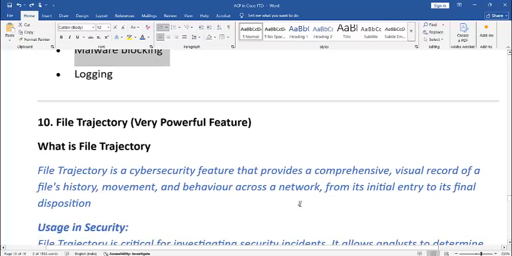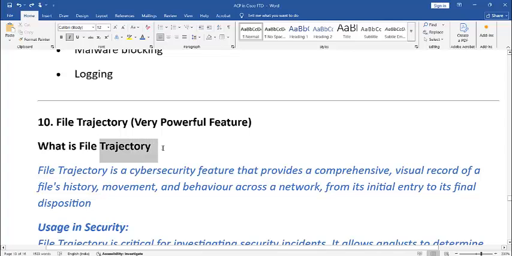Now, what is called trajectory? What is it actually? It is nothing but going through the history, a visual record of file history, the movement of the file, the behavior, how it behaves across the network, and then taking a final decision. That is what file trajectory means.